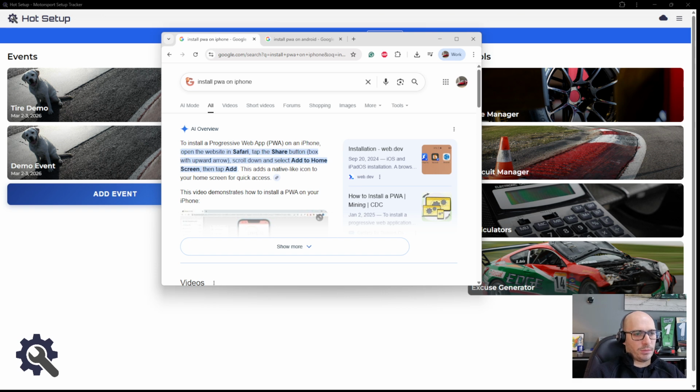You click share from Safari, then there'll be an option for more, and then you'll click add to home screen. And you want to install that as a web app. You click that option. So there's videos on YouTube as well on how to do this. This is called a progressive web app. So if you just search how to install a PWA on whatever you're using, you'll find some videos on how to do that. And it'll show up just as any other app. And it's really quick and makes the app really easy to use across all kinds of different devices.